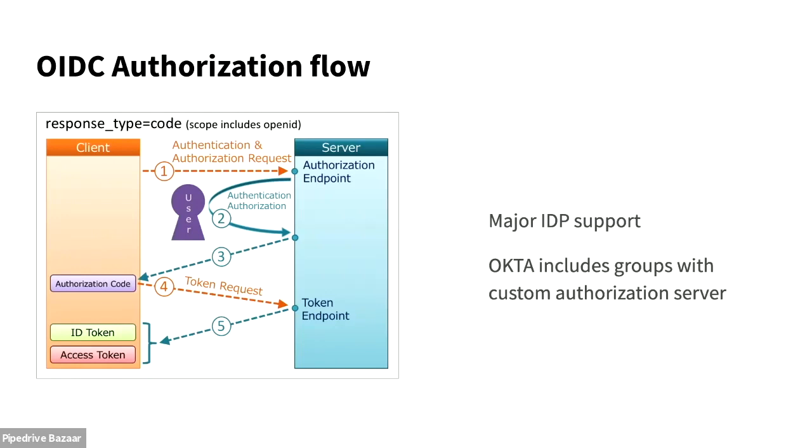Okta has various other alternatives too. Just the next slide. So what's the downside? Even with Okta, it works very well, but the problem is that I couldn't get any group information using the authorization flow. If I wanted to get groups, then I had to deploy their custom authorization server, which is an additional cost. So we asked how much they cost, and based on that response, we were looking further. Maybe we can get it cheaper or something.